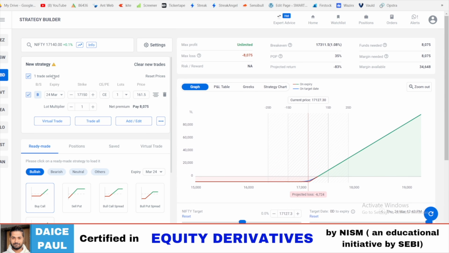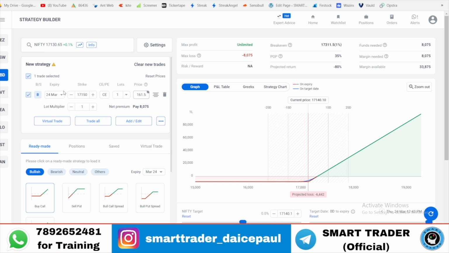Now in Nifty and Bank Nifty indexes, you have expiry as weekly expiry. That's the reason you see 24th March is a weekly expiry. But stocks have only monthly expiry. So 1 month time you have. Nifty and Bank Nifty has weekly timing. So the expiry happens faster. The time value fades away faster. Your 8,000 you're risking, unlimited profit.